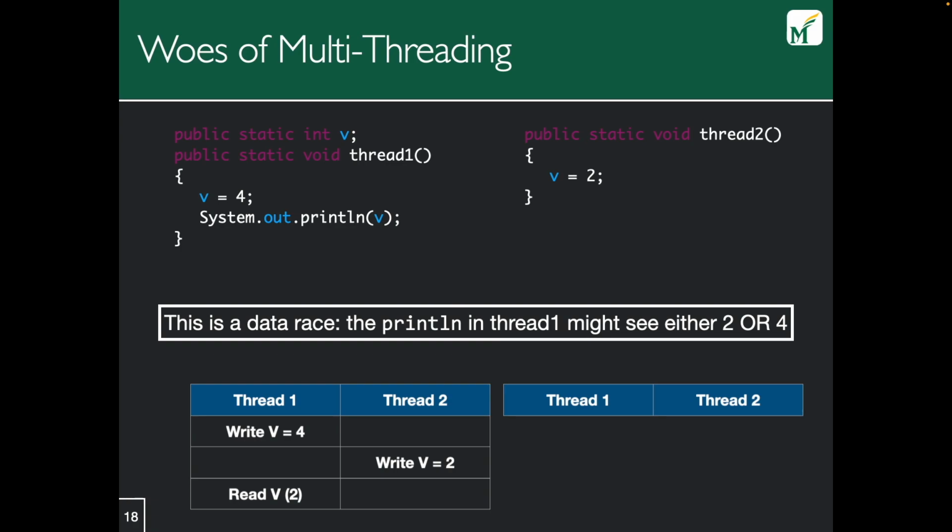This would give us 2. The other scenario is first 2 is written to v, then 4 is written to v, then we read it and it's printed out, and that could print out 4. This is what's known as a data race, and this is something you have to deal with as a developer. You have to put checks in place if you're doing traditional multi-threaded programming.